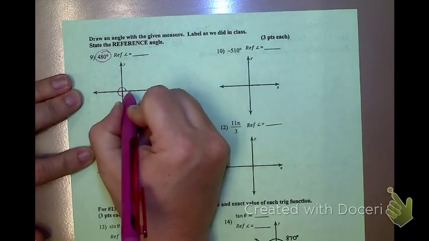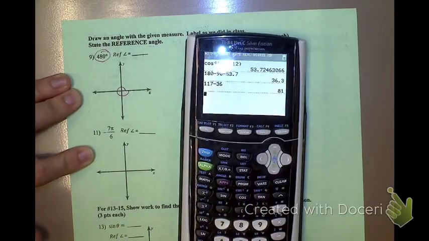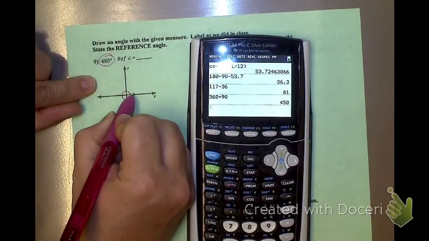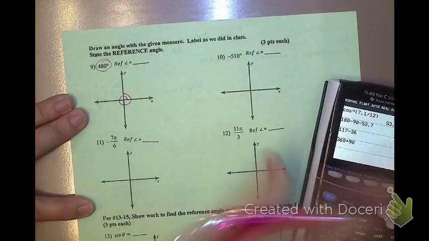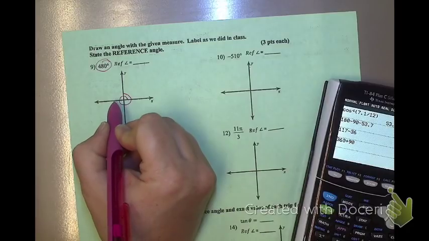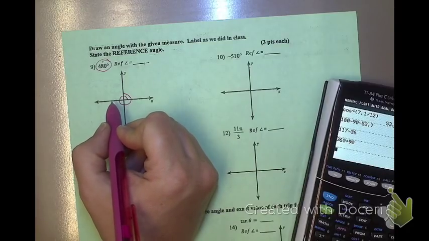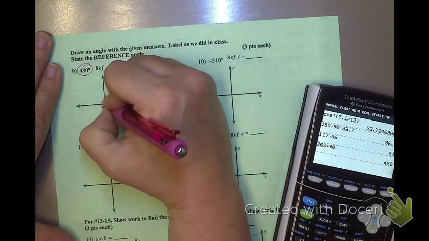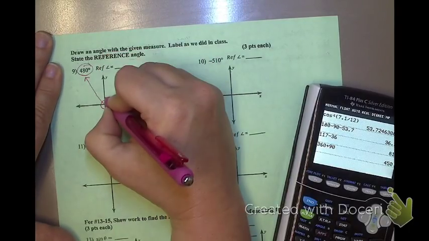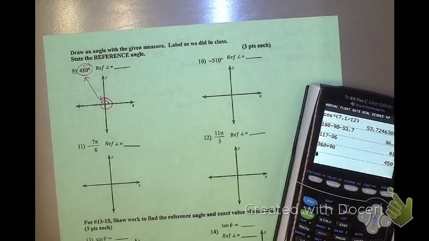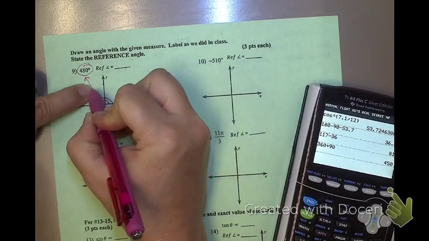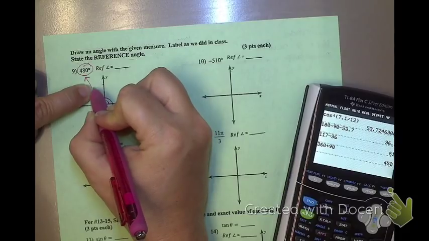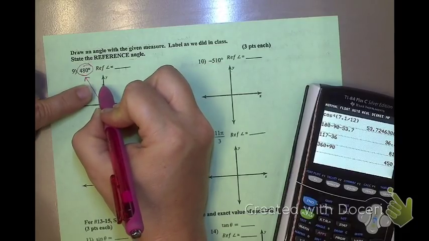If I were to go up to 90 degrees, 360 plus 90 means up here we're at 450. I can go ahead and draw that in because 450 is not yet to 480, is it? Okay. 450, the next 90 degrees would be 540, and that's too far, isn't it? So if this is 450, 480 is going to be a little bit past there, correct? So I can go ahead and draw that. And if this was 450 and this is 480, what is this angle right here? 30 degrees, right? 450 to 480 is 30 degrees.